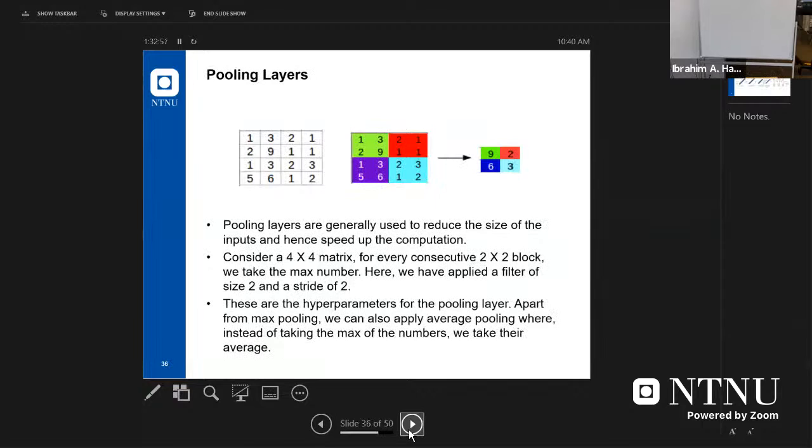So pooling, it's just repetition. We did these pooling layers, but now in more detail. For example, we apply those pooling layers and we can just get the maximum. So it will be 9, 2, 6, 3, right? The dimension of the feature maps after pooling will be reduced, so we use it for down sampling. You can use max, you can use average, and as I told you last time, you can invent a new approach and test it.